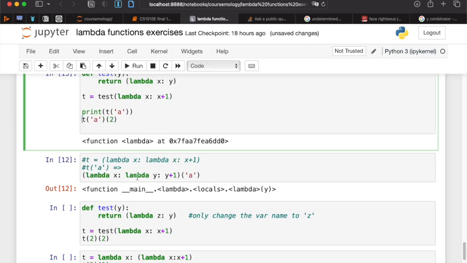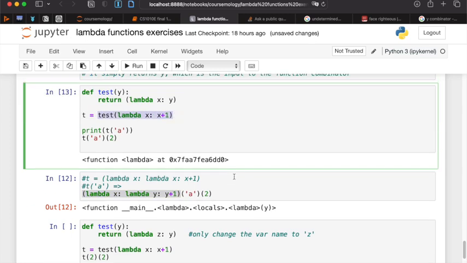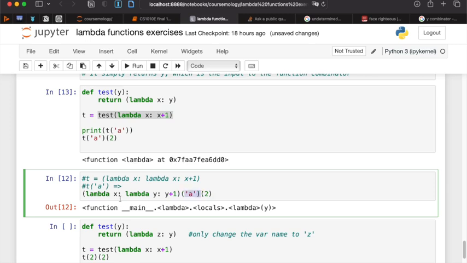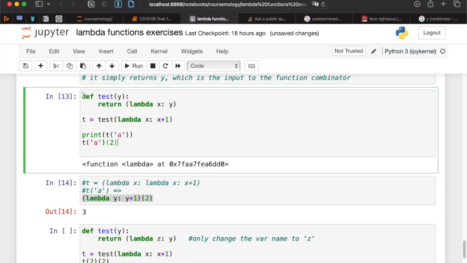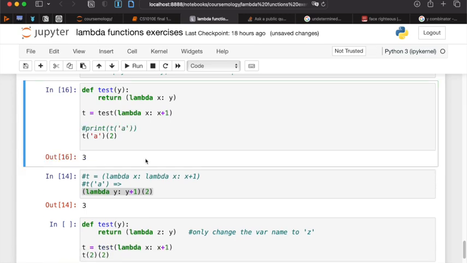Now, what happens if we add another input 2 here? Because this is basically what's happening, right? This is test. This is this part. These two are the same. So we know that a has no effect, and it just takes out this part. It soaks it up for the real juicy part where we get this evaluation, which is 3. So likewise, this should be 3. Okay, moving on.